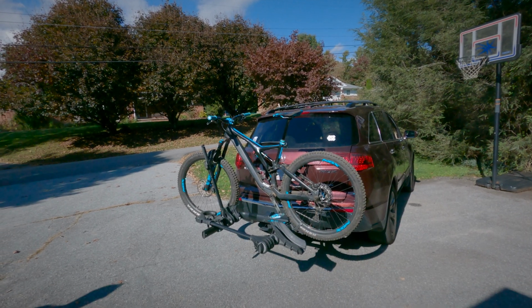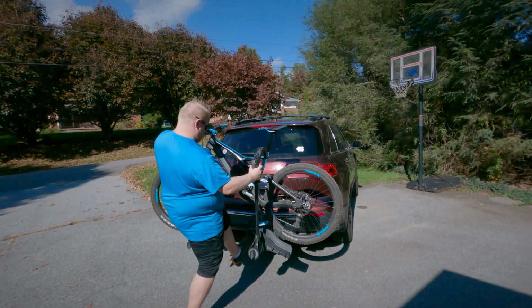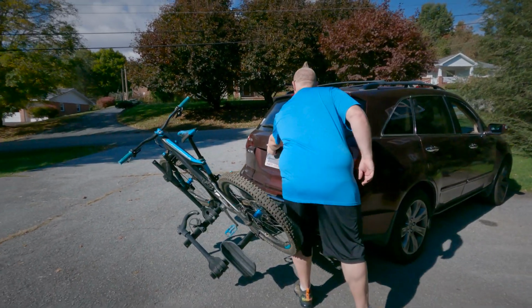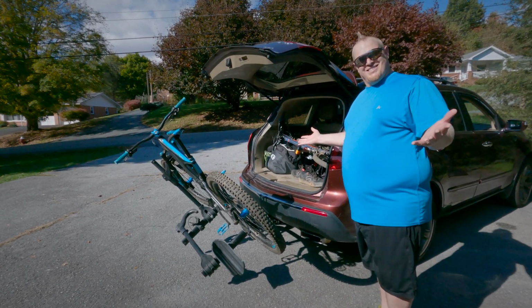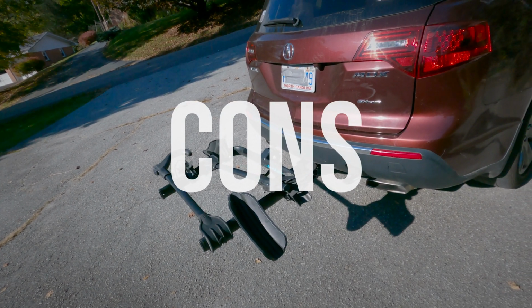I also really like that with the foot pedal you can lean the bike backward, which allows the trunk to open freely, even with some room to spare. And that helps you load in groceries if you just went for a bike ride and all kinds of other things. It's really useful. So the cons of this Kuat Transfer 2 V2 hitch-mounted bike rack.